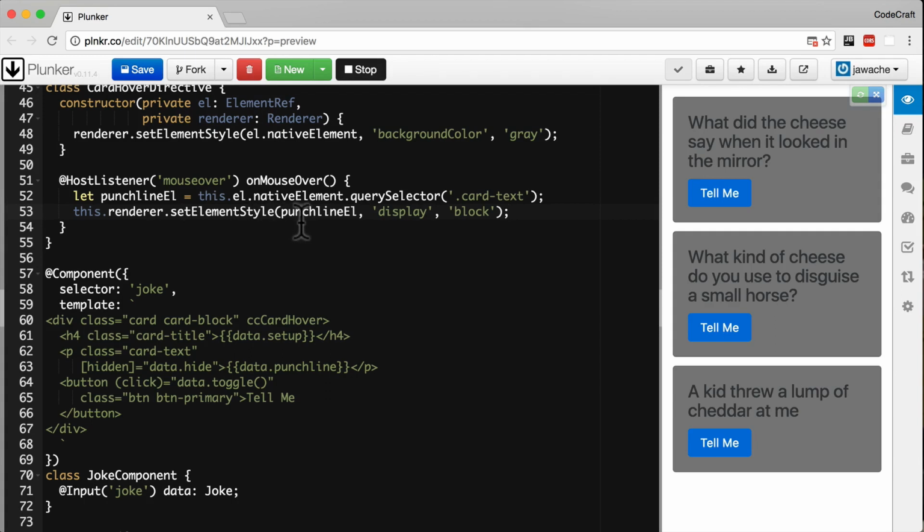We pass it the punchline element which we just extracted from our native element here. And then we want to set the display to block on that element. Now display block shows something, but only when you've used display none to hide it in the first place. So to begin with, to make this work, we need to hide our punchline by setting the display style to none.